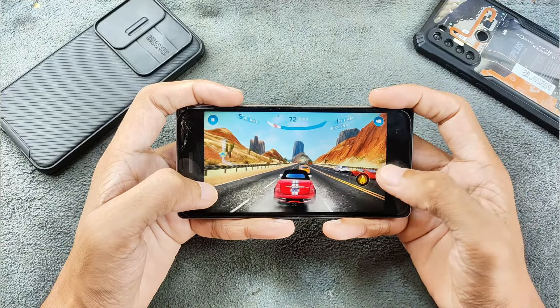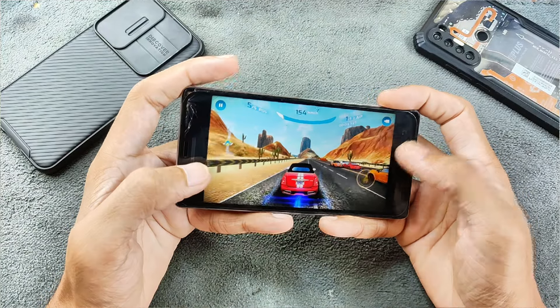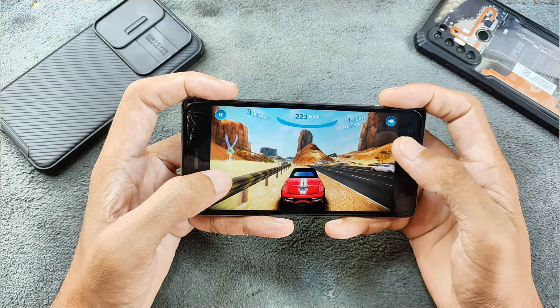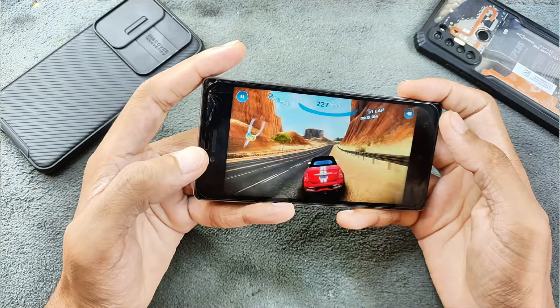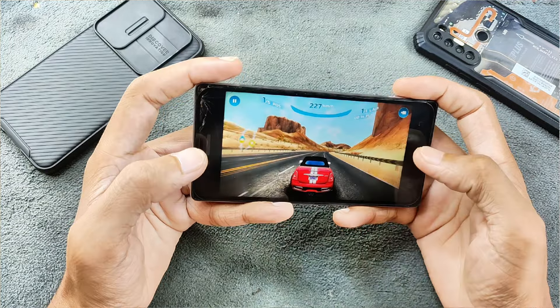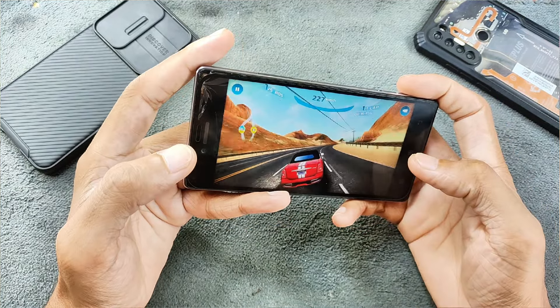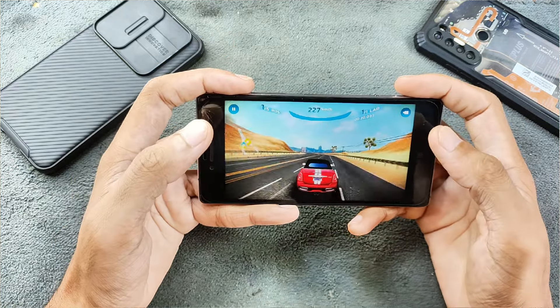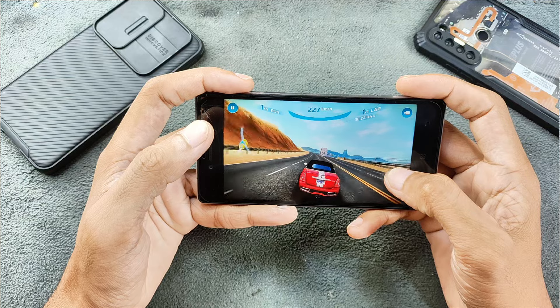Although it was a camera-centric device and has these quirks, as a mid-range device the build quality is top-notch and it feels premium. The display is also pretty good — 5 inches with decent viewing angles. The processor performs quite well for a 2015 device and it works pretty smoothly, although in today's time you can't really do much with it.